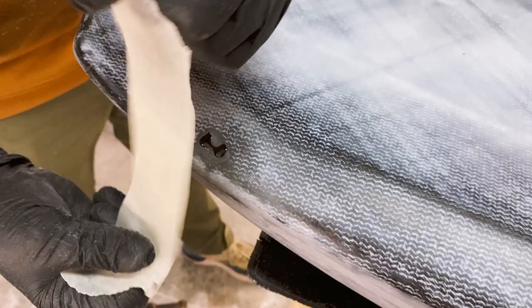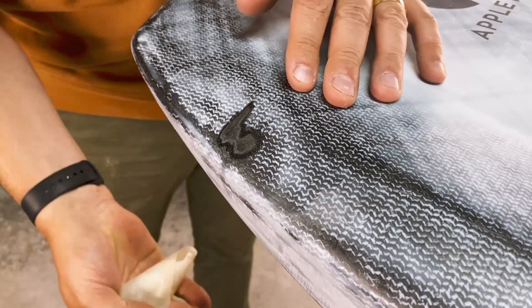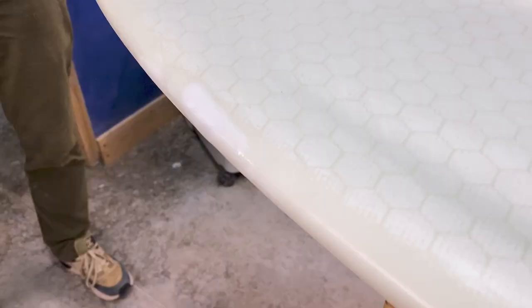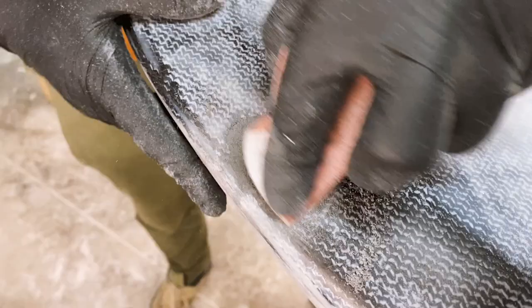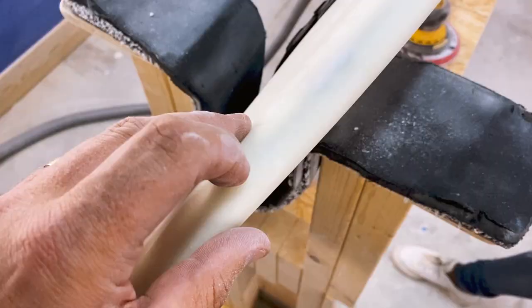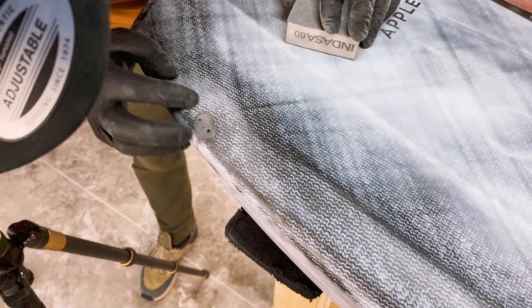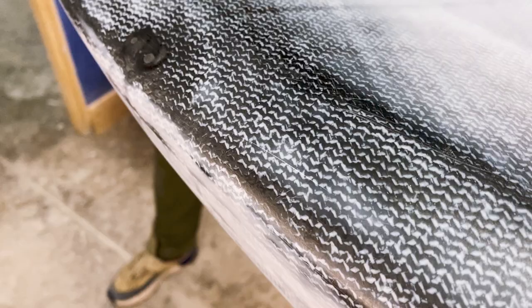We wait another 24 hours. The epoxy is cured again — it's time to finish the repair. Remove the tape; everything is properly filled. Now slowly sand the whole thing back to its original shape. When you get close to the final shape, go down in sandpaper grit to avoid heavy scratching: start with 100, then go 180, 320, 400 — and you can also do 600 to make it even smoother. Use your fingers the whole time; they're the best way to feel if your shape is correct or if you still have lumps or dents.